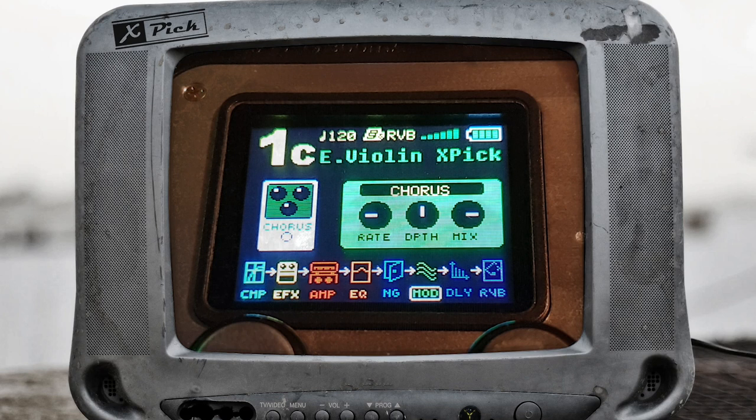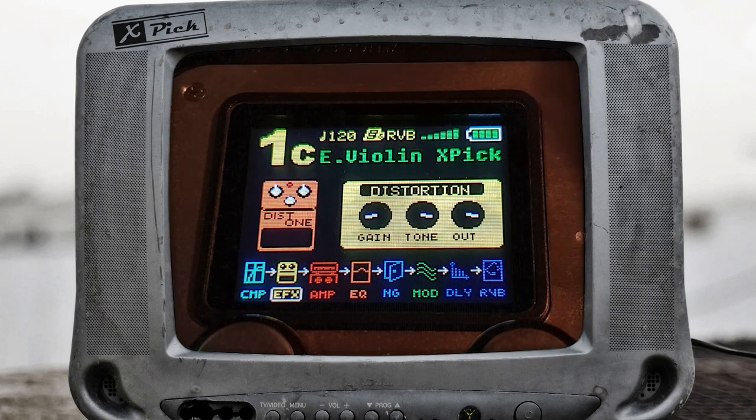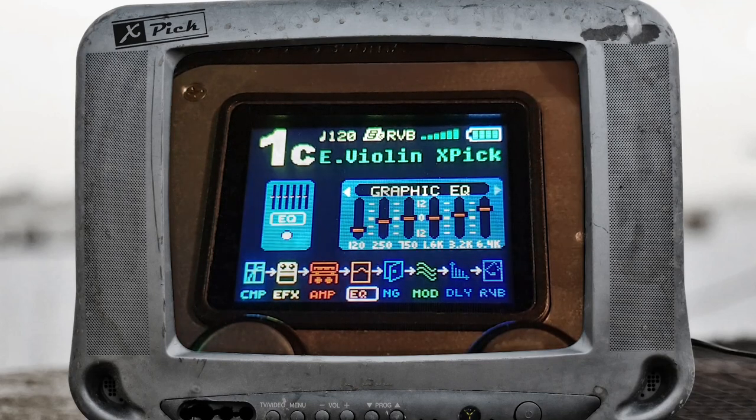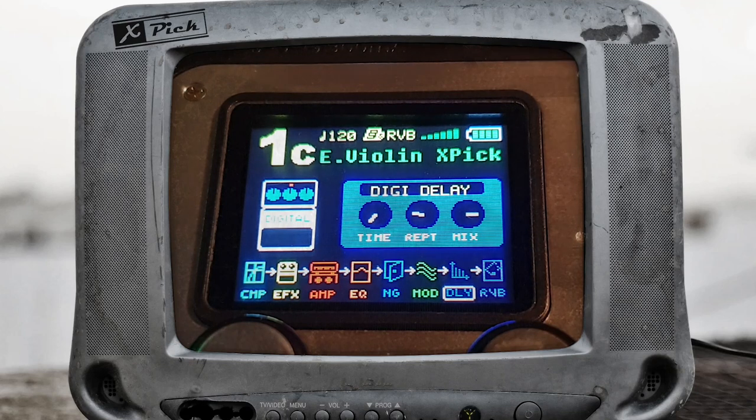And so we were saying, by raising the gain, presence and high frequencies, you will be able to use your weapon at maximum power.